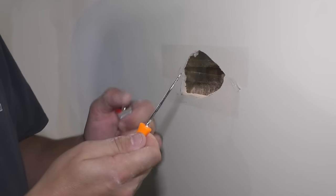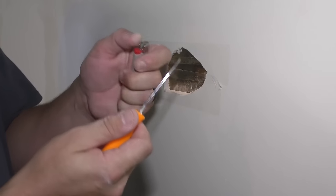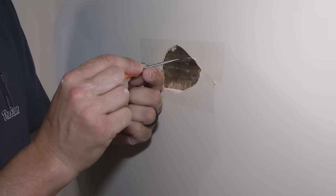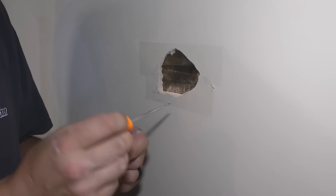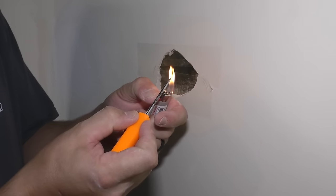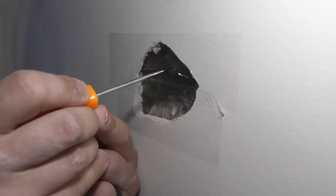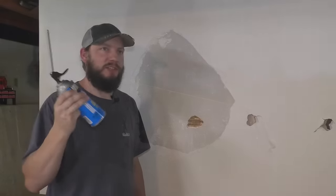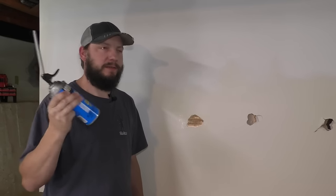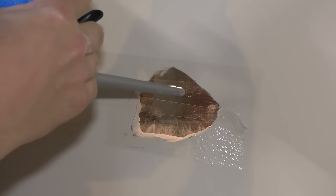So now I'm gonna take a pick tool. You can also use a paper clip, is what I saw a lot of people doing. And I'm gonna heat it up. And then I'm gonna put a little hole in here about the size of the spout of the spray foam. Just a little hole like that. Let's shake up our spray foam really good. That'll make a difference. I'm just gonna fill this up.